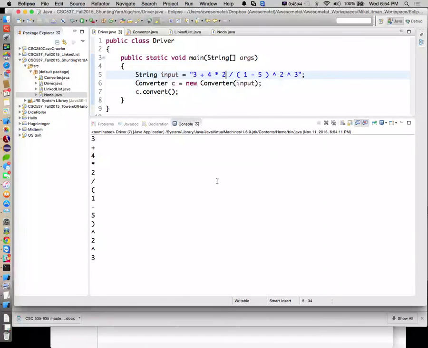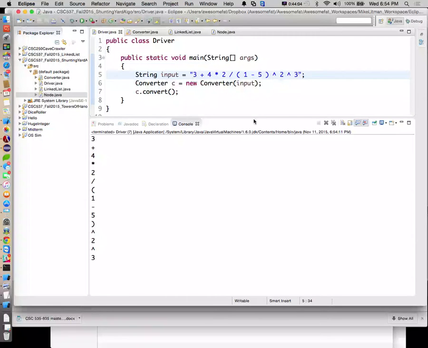All right, but now I don't want to just print them out. I want to decide where I put these. Do I put them onto the output list, or do I put them onto the op stack? For right now, let's just build up our output list. We haven't written a stack yet.